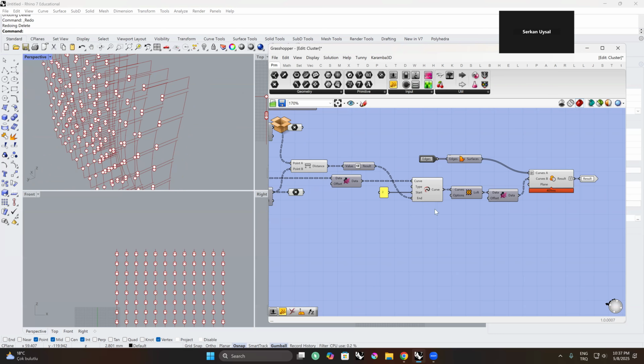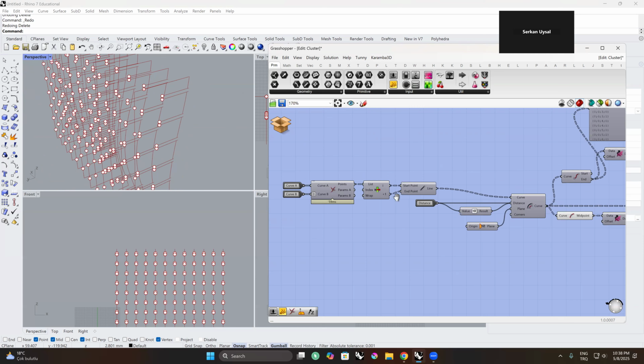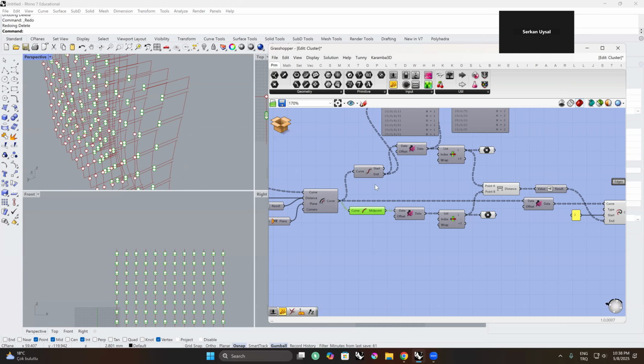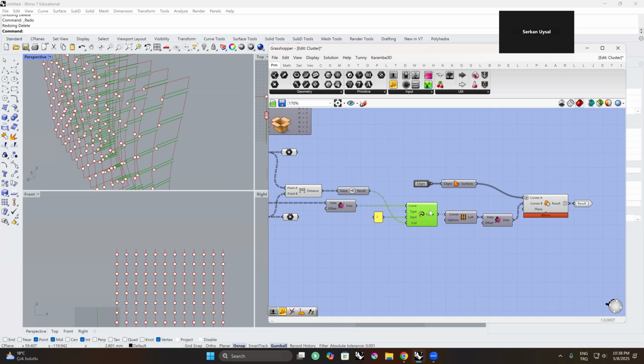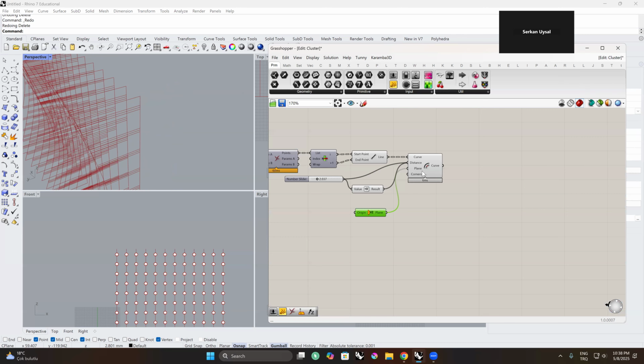So just to reiterate, we found the endpoints of the offset curve, the midpoint of the offset curve, and then we did a bunch of data wrangling to get the points, and in between the points we are computing the distance. We're trying to find what's the total length of that slit and what's the half length of that slit, etc. So before moving forward, let's get up to this stage in our in-class.